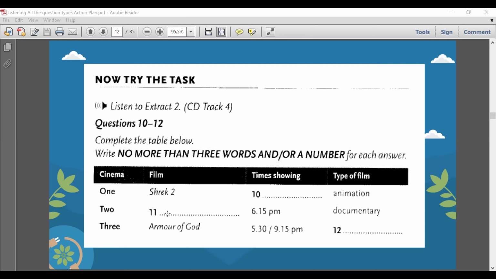Okay, then 11th का आंसर पूरा ऐसा लिखना है आपको, the long journey. If you have written long journey alone, it is going to be marked as a wrong answer. पूरा लिखना पड़ेगा the long journey. This is the name of the film. So you cannot avoid the article. यहाँ पे article आपको नहीं छोड़ना है. So the answer is going to be the long journey.